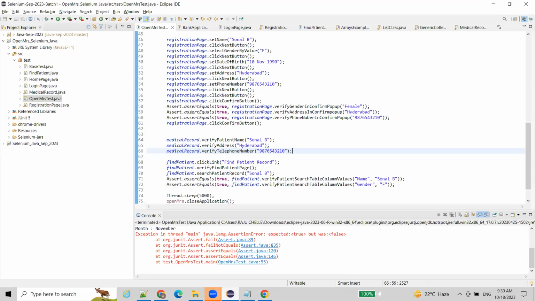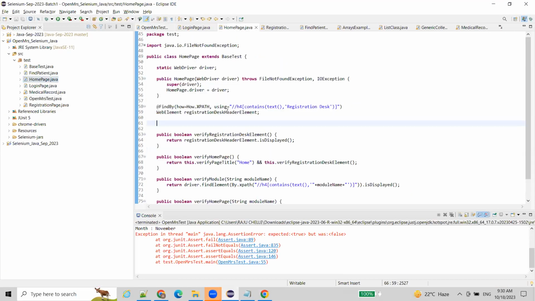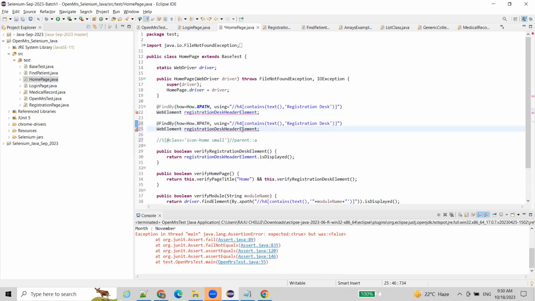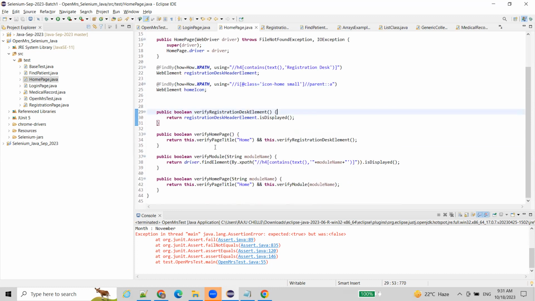Okay, where I write this is I write in the home page. Here, home button, home icon. This is the XPath. Okay, so click home icon. Let me write one method.